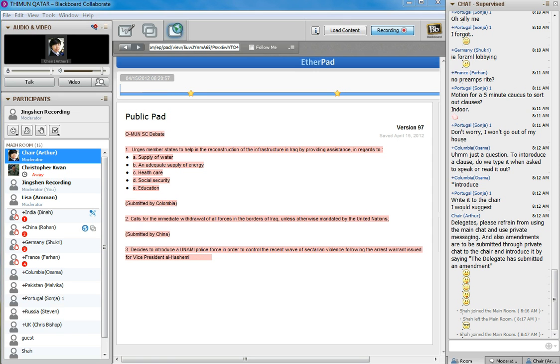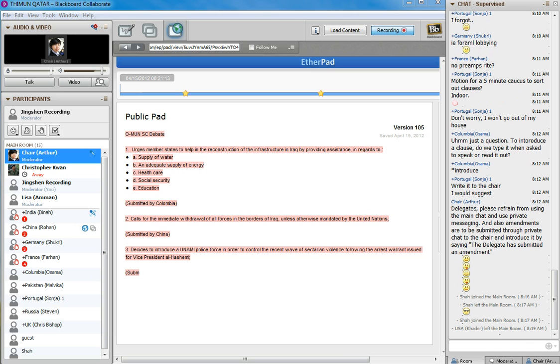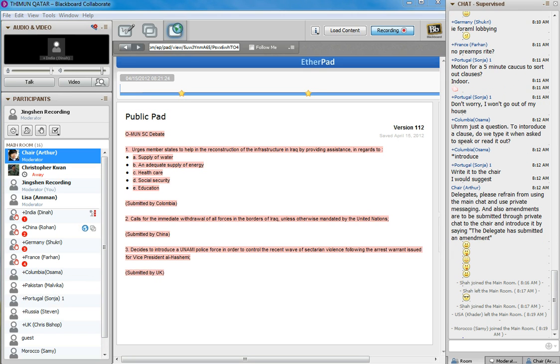How does the delegate propose member states help in the reconstruction of Iraq's infrastructure? As the delegate of India feels that this clause only states what they may need help with. Could the chair ask the delegate to rephrase her question? Could the delegate please rephrase her question? Could the delegate of India please rephrase your question? Seeing as she is facing technical difficulties, we'll now move to delegate of China and come back to delegate of India when her technical issues are solved.